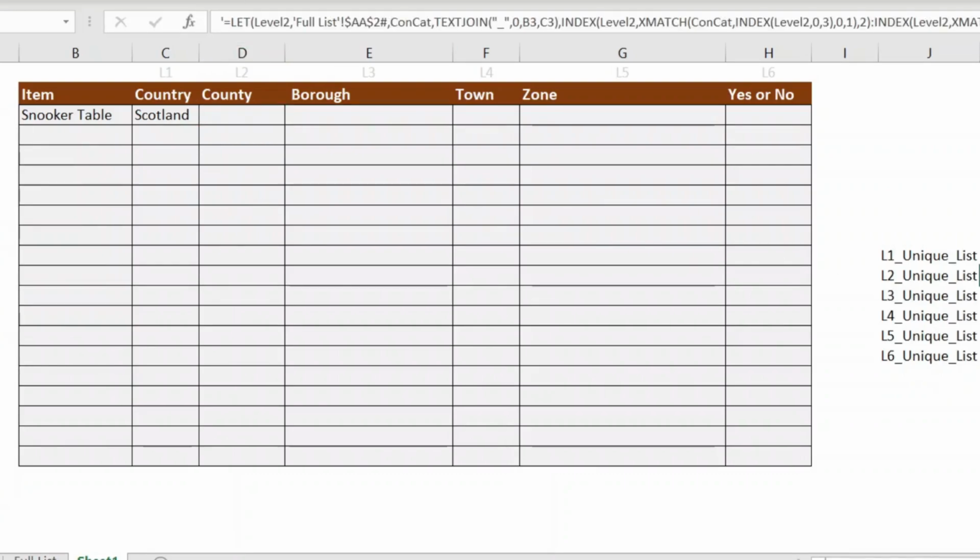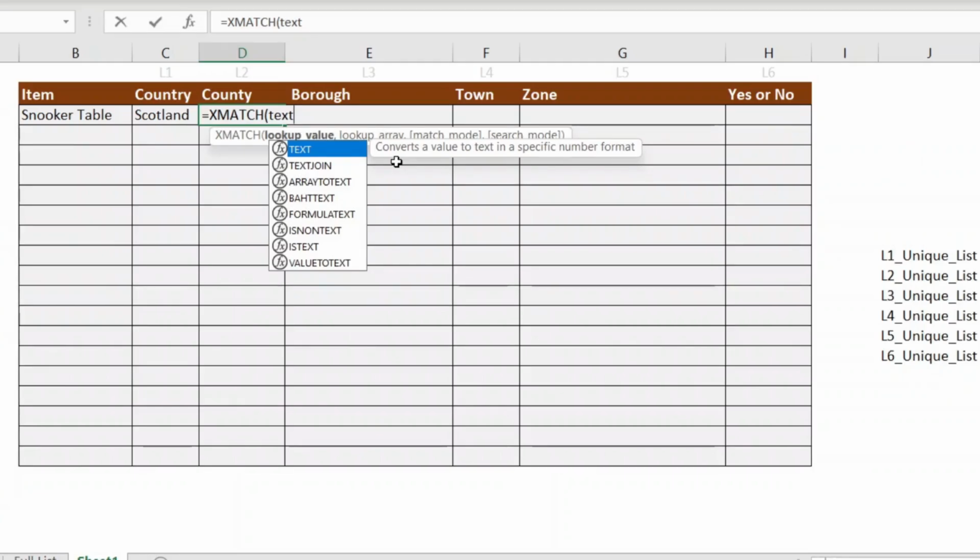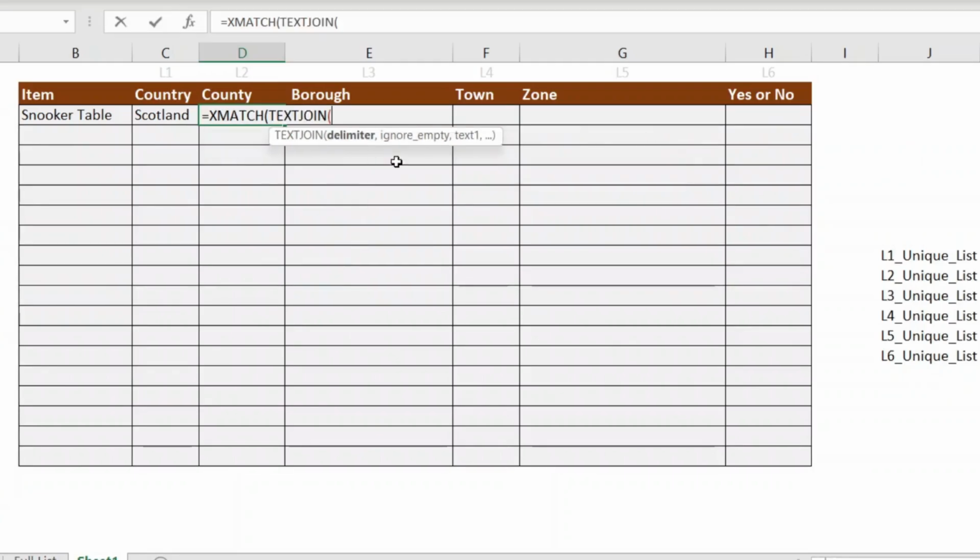Let me just have a quick look at my notes here. XMATCH, yeah, it's the match again. So I'm going to start off with the XMATCH, and then I want to look up, it's actually a TEXTJOIN of the underscore that we had in our helper columns, 0, comma, and the text we need is that and that.